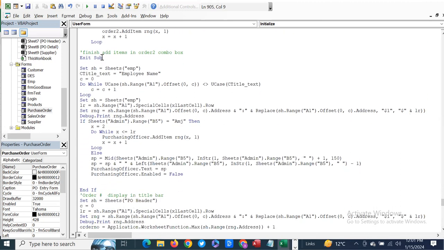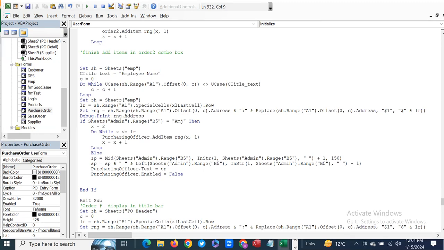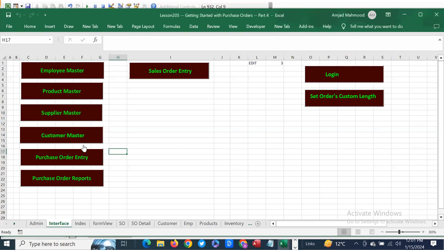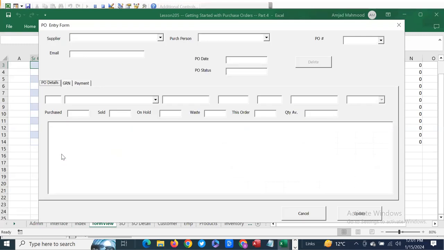So Control X, and we put this thing to be terminated until here, for example. Before we do all this, let's first run the procedure and see if it's working.